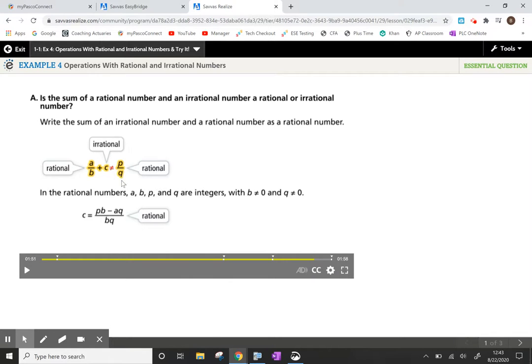We assumed that it would be a rational number, right? A rational plus an irrational, we assumed to be rational. And it turns out it can't be, right? Because of the contradiction. You're saying C is rational at the end, but at the beginning you're saying it was irrational. So because of that contradiction, this hypothesis that a rational plus an irrational would equal a rational number was wrong.